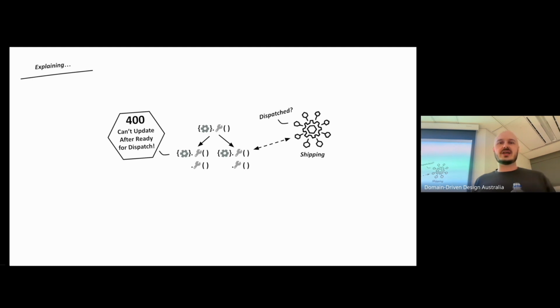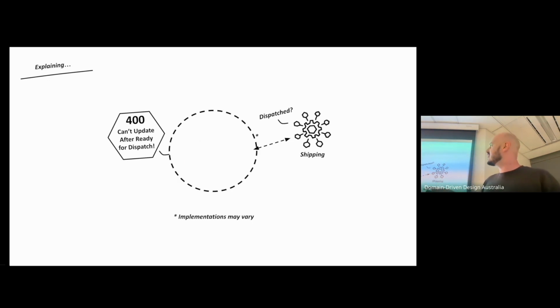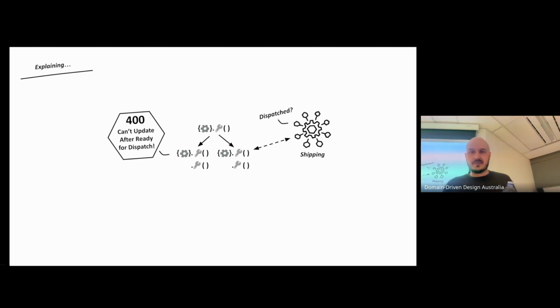You can't update an order after we've already marked it ready for dispatch, error to give back to any client trying to do it at this point. And I know that sounds a bit much for a class, but this isn't meant to be one-to-one with code. What I'm illustrating here is more responsibility, more code. It's got to go somewhere. And so our code base is growing.